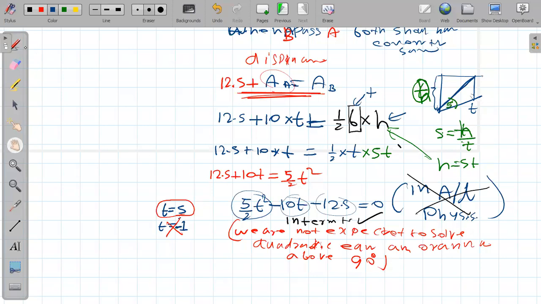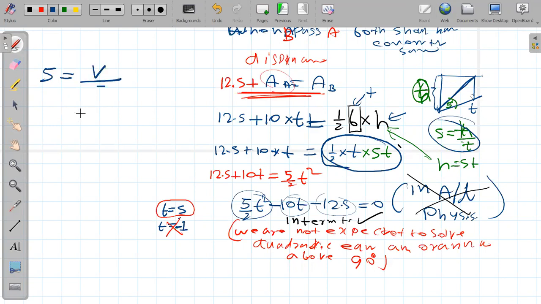So now you know the time. You can find out, you know the time now. You can use this equation to find out the displacement, sorry, velocity. Velocity is like what? No, not that one. This part. With t equals 5, the velocity V is some 25 m/s at that time.